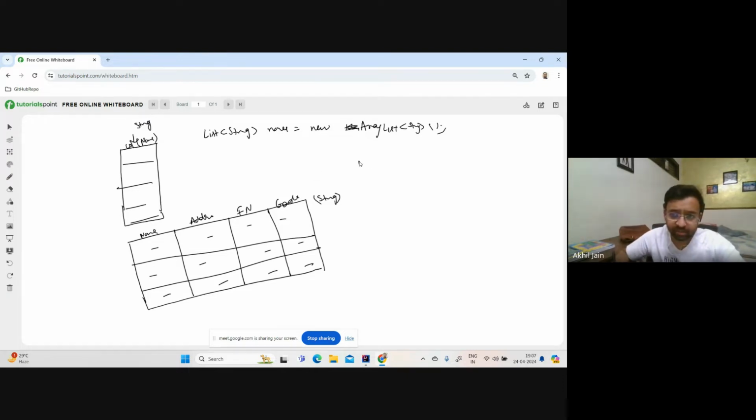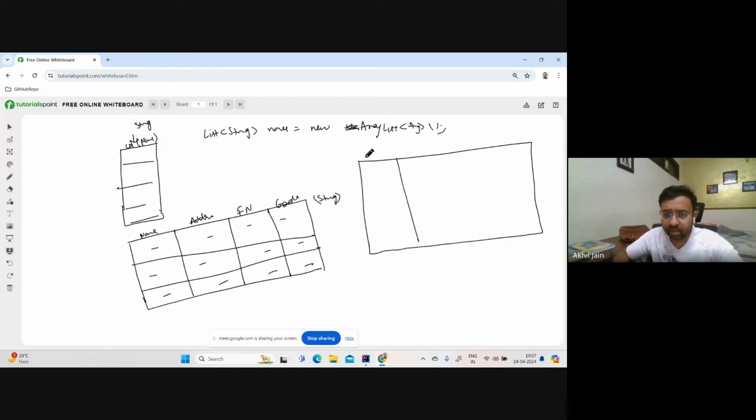The second question is, let's say I have another table where the data types are different. It could be anything. Let's say I have a name column of string type, a boolean column, let's say isIndian, where you write true or false, and then a column where you specify, let's say, age. So you can understand, string, boolean, int, it could be anything.